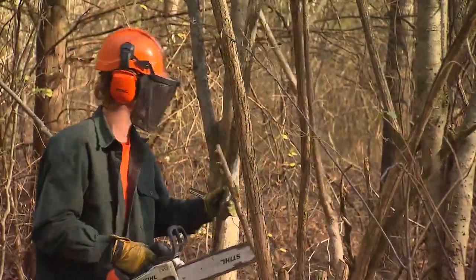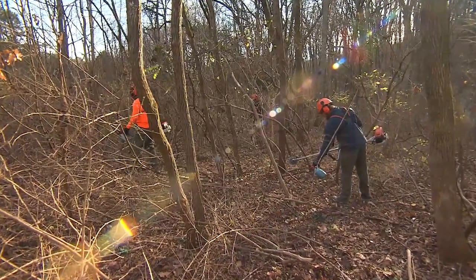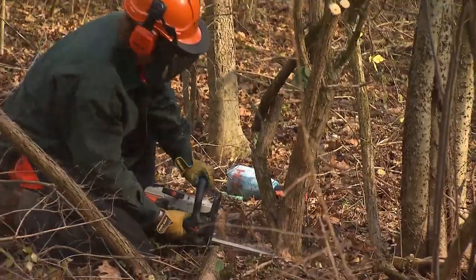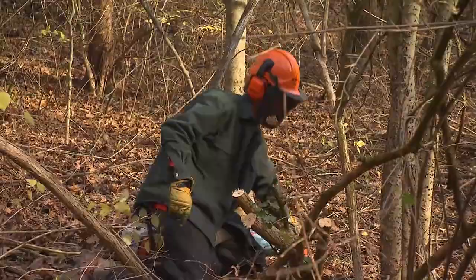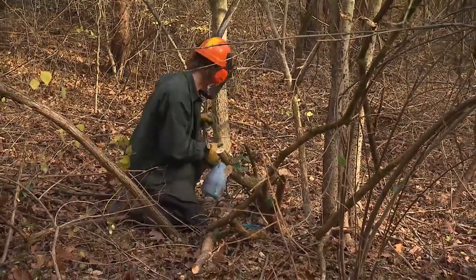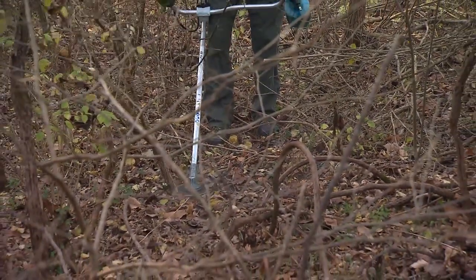So what about just cutting things down? What do you use? So for cutting things down, we will typically use brush cutters or chainsaws for the bigger stuff. And once we cut it very low to the ground, we apply an approved chemical to the stump, just right to the stump. That's just the outer 25%, and that'll help to keep it from resprouting from the stump or from the root system.